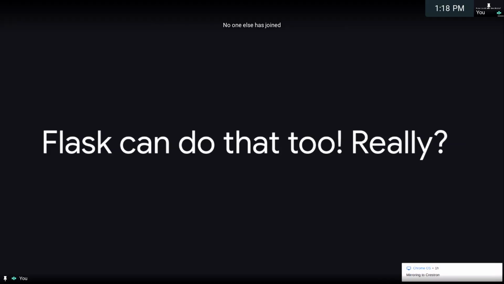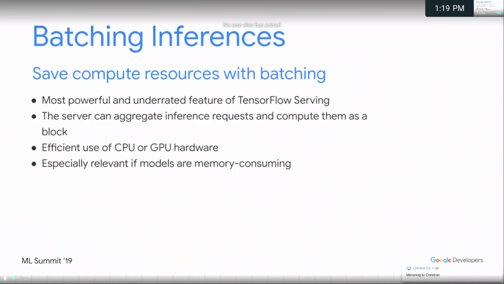So up to this point, everybody can tell me, yeah, sure, you can do this in Flask. It takes a little bit more than 90 seconds to code, but generally you could do that. The next feature I want to show you is something I don't think is efficient to do in Flask, and that is mini batching, or batching your inferences. That's a wonderful setup and a key feature of TensorFlow Serving. It's a little bit underrated in the documentation. Somehow it got missed when the documentation was written. But it's wonderful to compile a bunch of requests towards your model and then batch them together and use the exact same process we normally do in our training instances during your prediction phase.